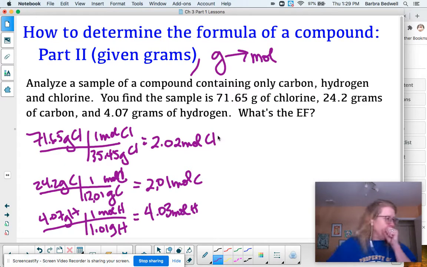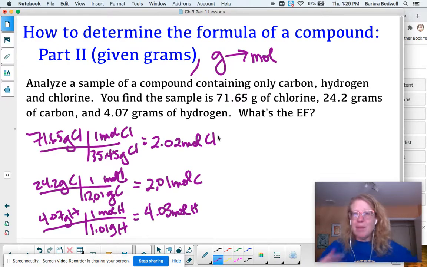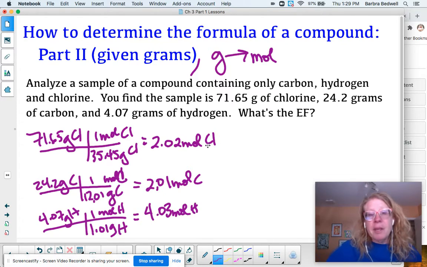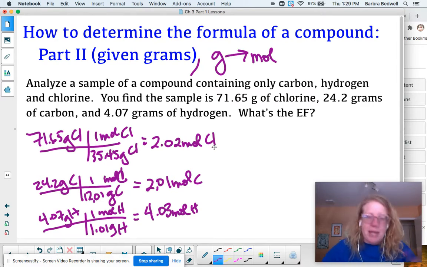So with these, all we have to do now is simplify. What's our mole to mole to mole ratio? What combination do these guys make? But you can probably see this one, right? This is one of those ones where you don't even need to do the actual simplification step because you can see it. It's a 2 to 2 to 4, which you can simplify out.